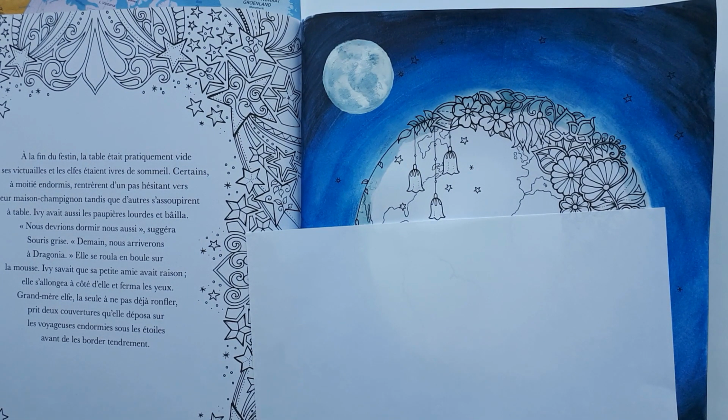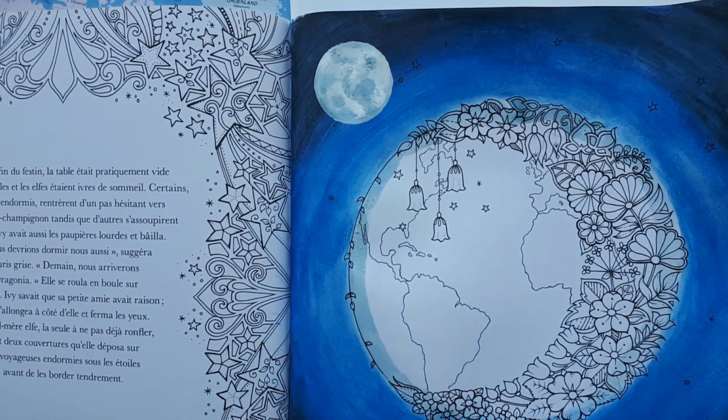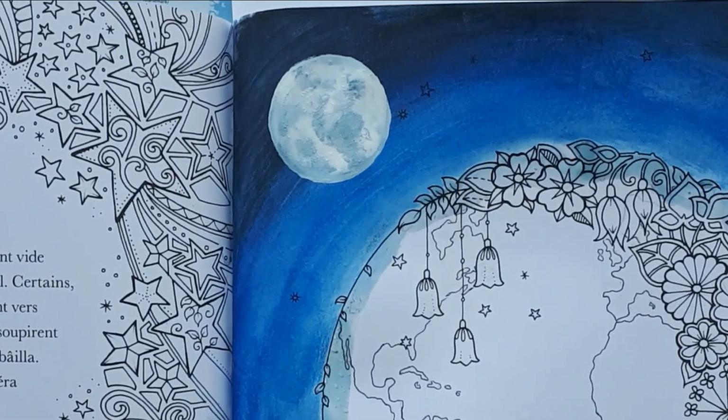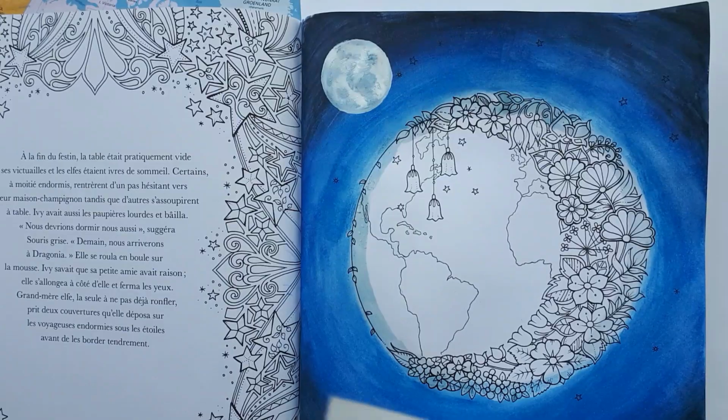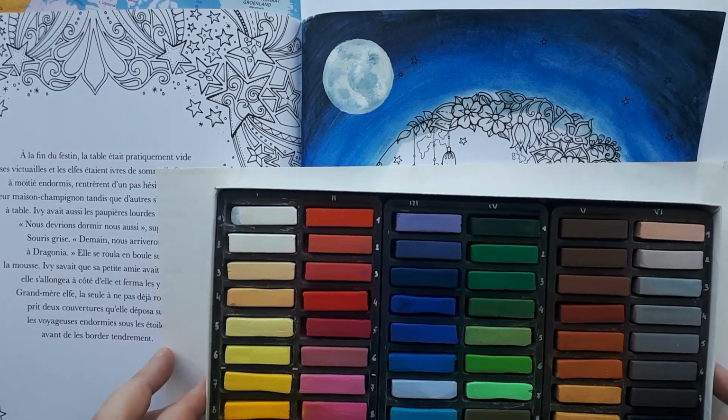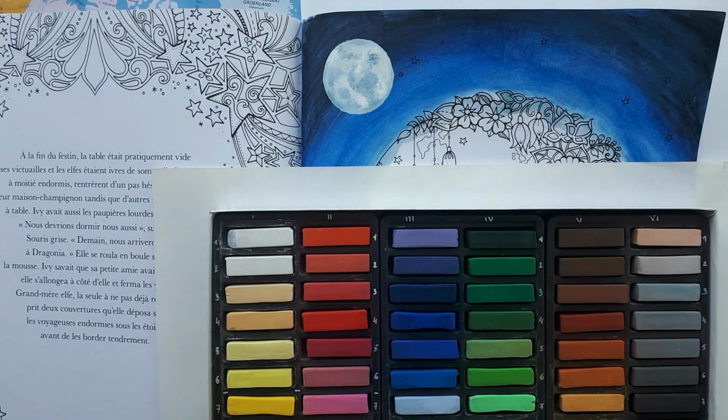And there you are. You have in 3 minutes a very natural moon by simply adding white Posca. Now I come back with my soft pastels. Wait until your moon is dry before adding your soft pastels.